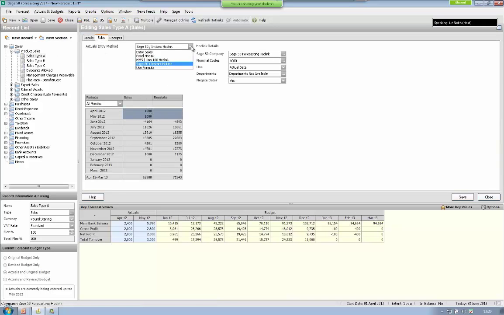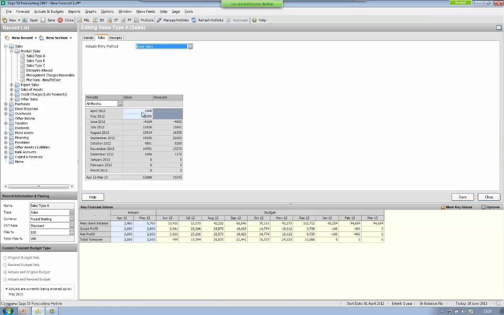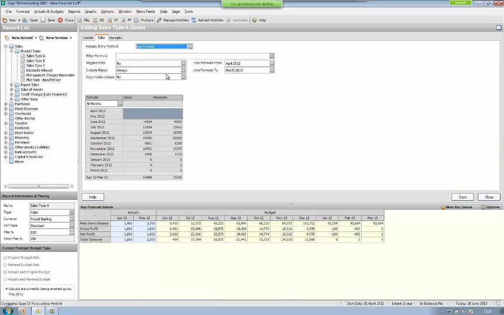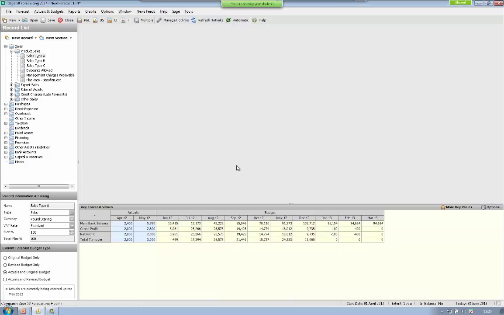Your other option is to enter sales manually. If you want to be able to change those values, you can simply do that by manually overwriting once you've changed it to enter sales. So it will retain what came over from Sage, but it will allow you to overwrite it as well. You'll also notice that we have a link from MMS or Line 100, so it does have a link with that as well, or you can set up a specific formula for a cell. So a few different options in there. But by default, I would imagine in most cases you'll be using your actual data over from Sage 50.